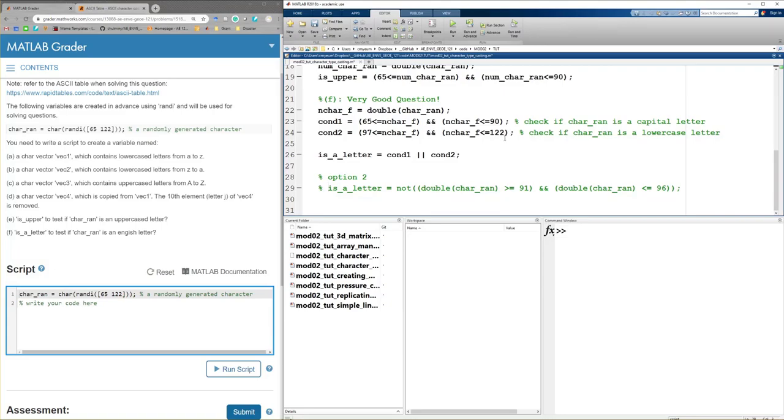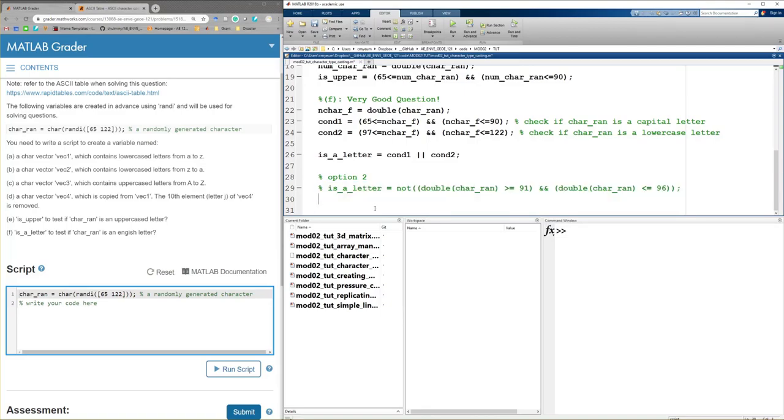We know that the non-alphabet characters are in the range between 91 and 96. This one is just checking whether chr is in that range. If yes, then it is a non-alphabet character. For instance, putting in a non-alphabet character, the value is true. But this question is asking whether chr is an English letter or not. So that's why we put the not.